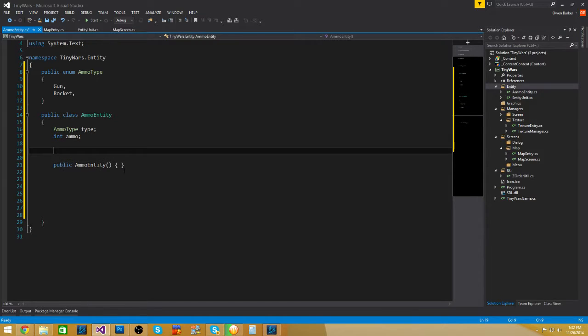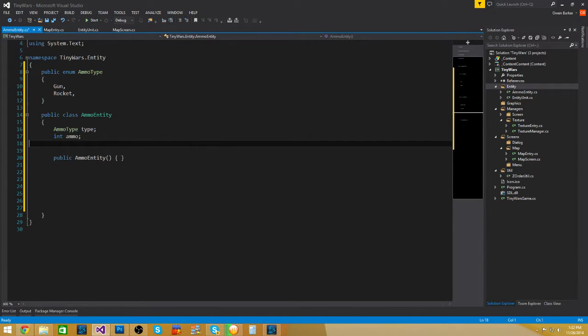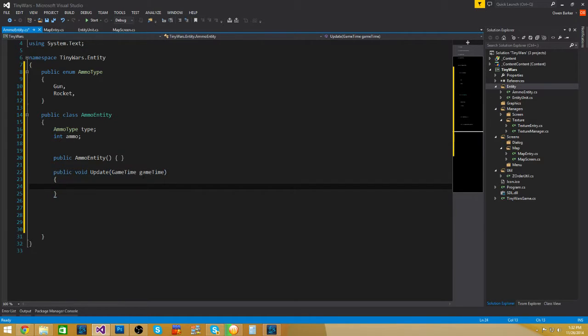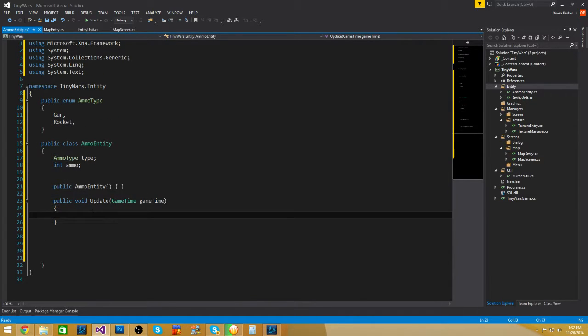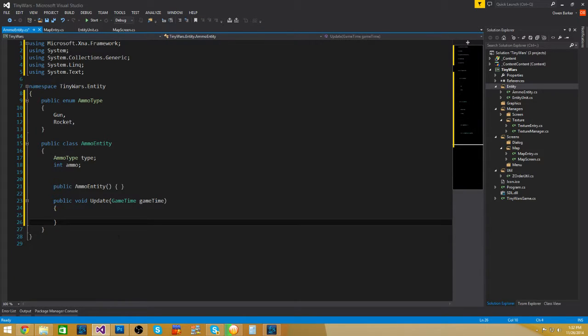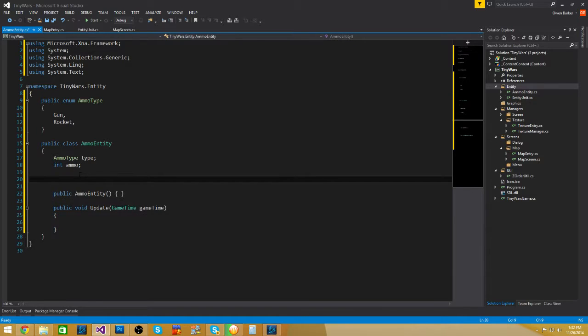Let's go above here. There might be an update call. I'm going to put update call. This will be important. Well, that's pretty much it. Nothing has to be drawn here. It's more like a utility class for the entities.